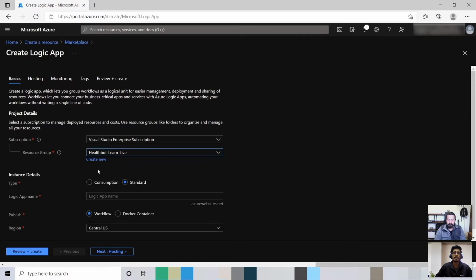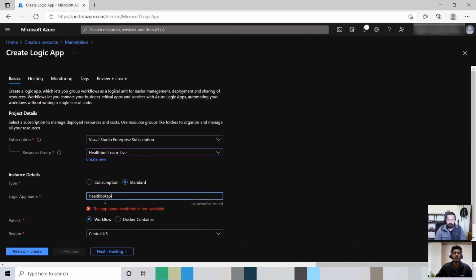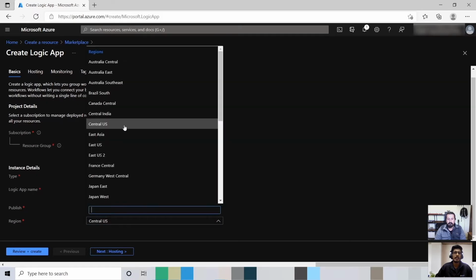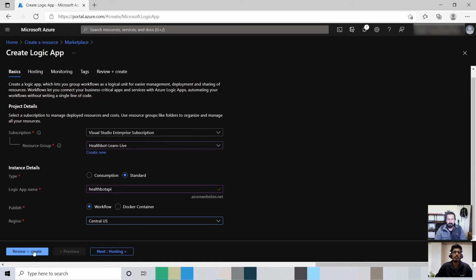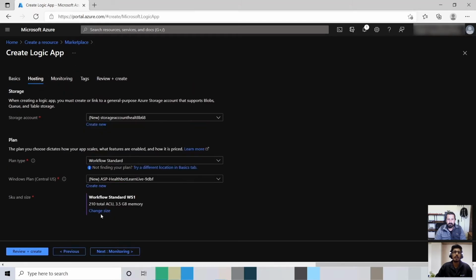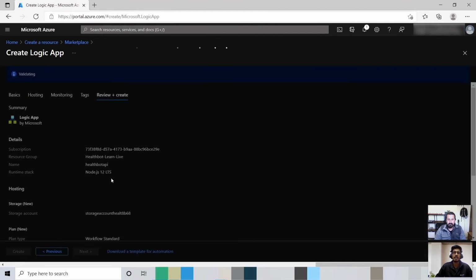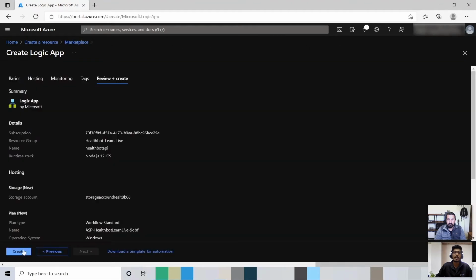And here you can input all the details again, the resource group and the type. I'll keep it to standard, and then use the same resource group preferably that we had created earlier, and then the deployment region. And yes, I guess we are good to go. So after this, you can leave all these things to default, and then you can directly check the pricing tier and what features a particular pricing tier offers. And after this, we can click on review plus create.